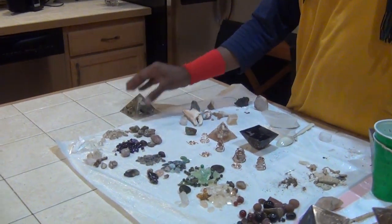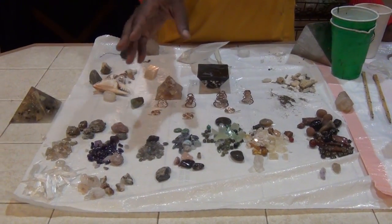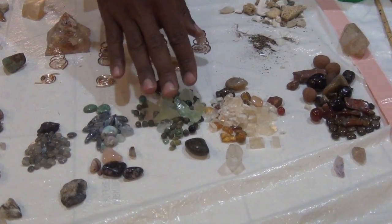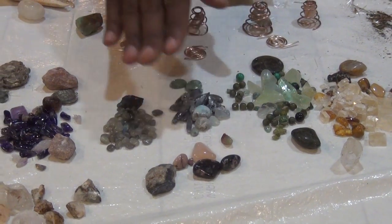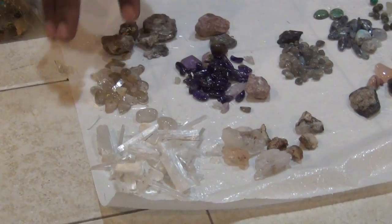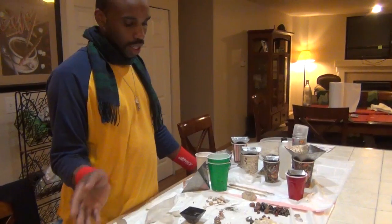And what I typically do is I pick from various stones and I just go with the chakra colors. So you have red, black, and brown for grounding, orange, and then yellow for solar plexus and sacral energy, green for the heart, a little bit of pink for the higher heart as well, and a blue for the throat, the deeper blue for the third eye, and then the violet and clear and gold for the crown chakra.